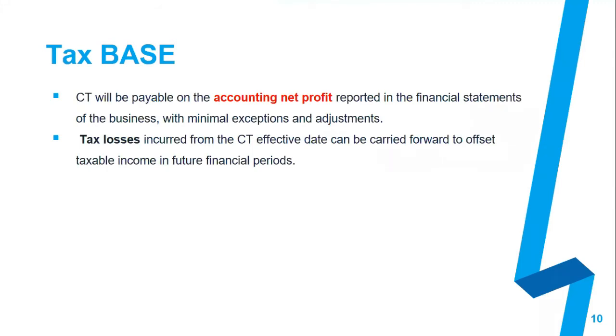Corporate tax will be payable on the accounting net profit, as generally accepted in the UAE. They have not mentioned it should be based on IFRS or US generally accepted accounting principles, but we assume it will be acceptable as prepared under IFRS and US GAAP. Plus, there will be some adjustments and exceptions like bad debts, different rates of depreciation, and all those things. But here is another important point: many people called me and asked whether cash-based accounting will be acceptable or not.